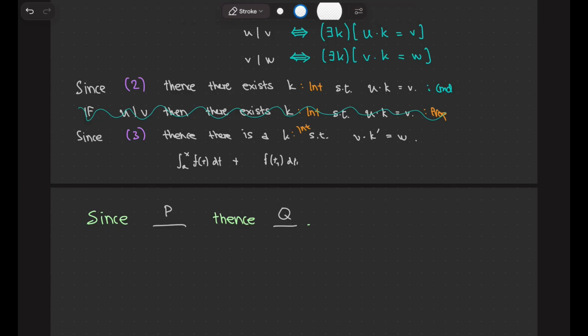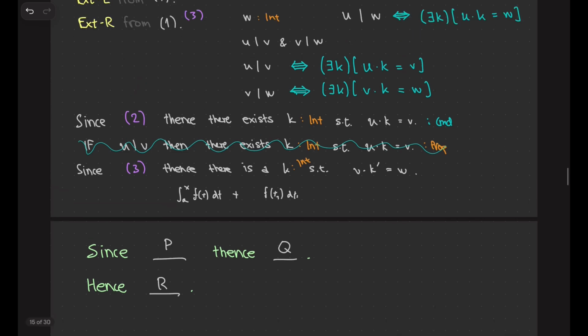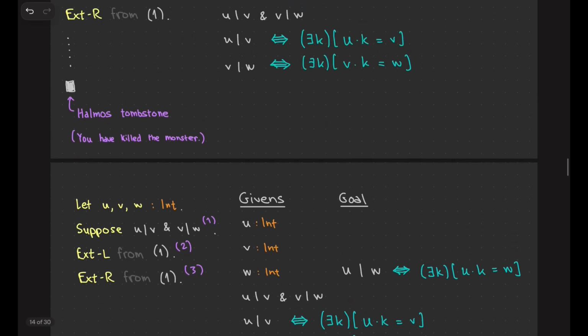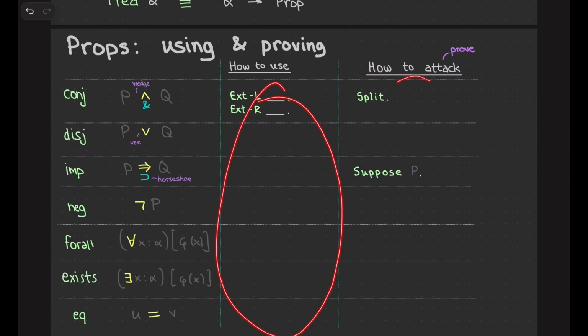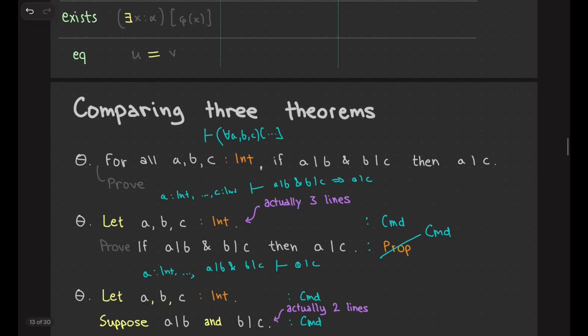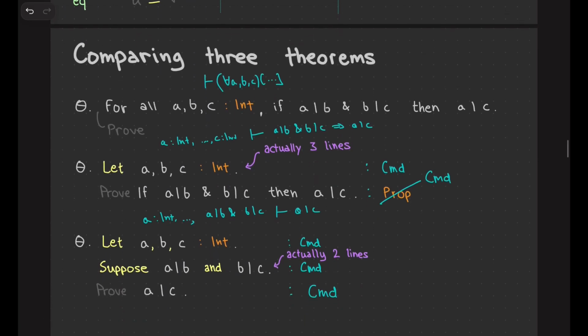But it gets very tiresome to write stuff like that. And I will also introduce a convention that if I say "hence blah blah", it means that I'm using what I just wrote. So if I say "hence R" here, essentially it means use the thing you just gained, which is Q in this case, and obtain R. I'm just trying here to mimic maybe how we would write a proof as a human. We say these things, since this, use that. Essentially, these are not essential commands. The commands are only this and these. So this is more or less to make it sound a bit more human. Does that make some sense? More or less?